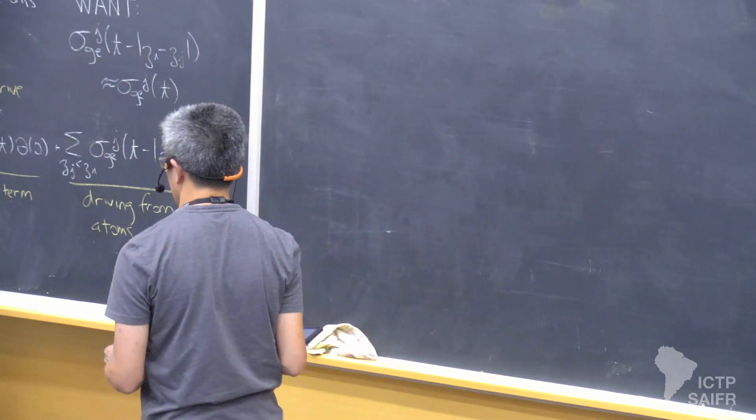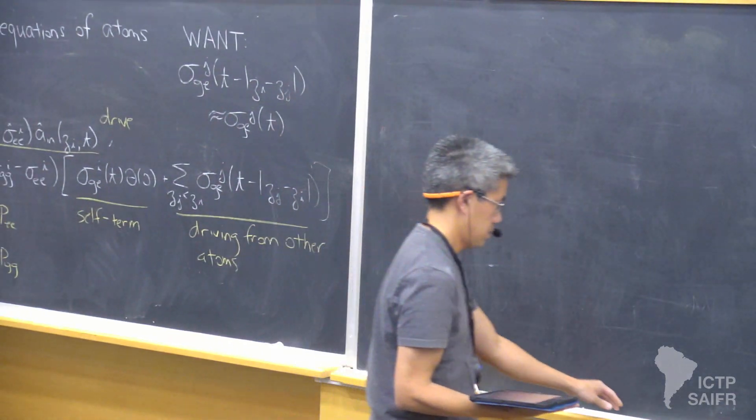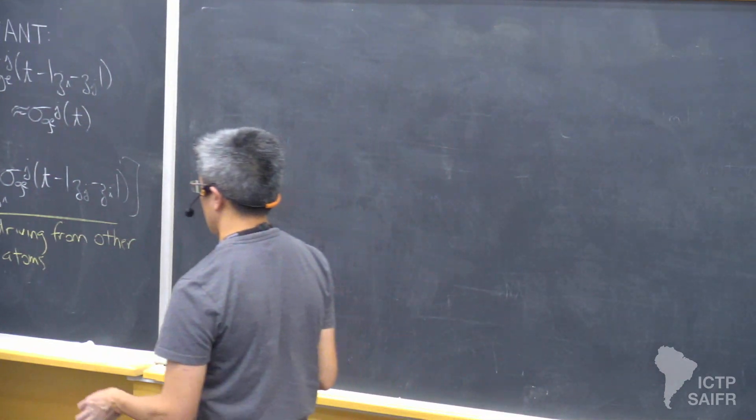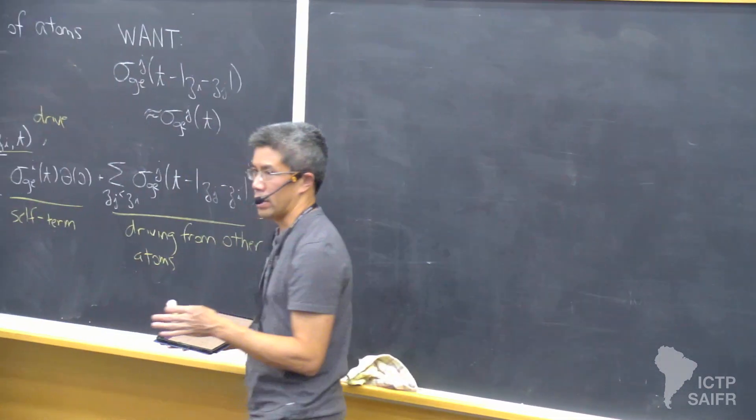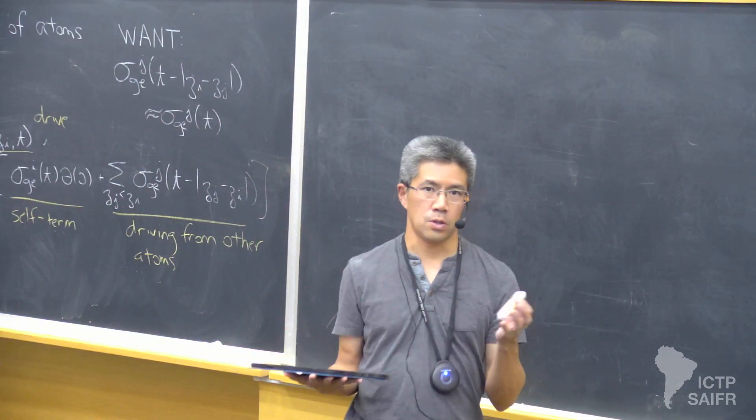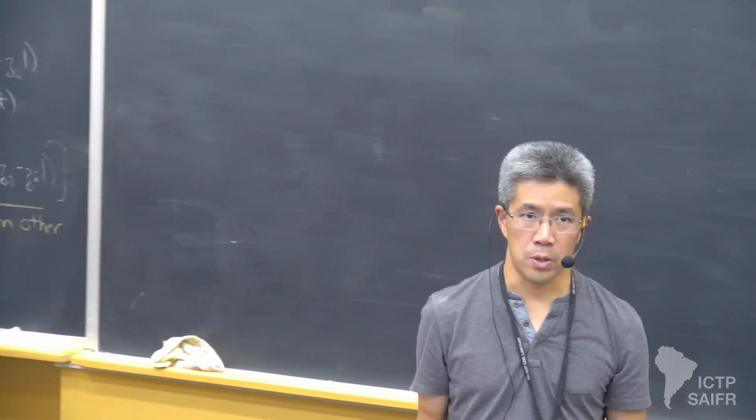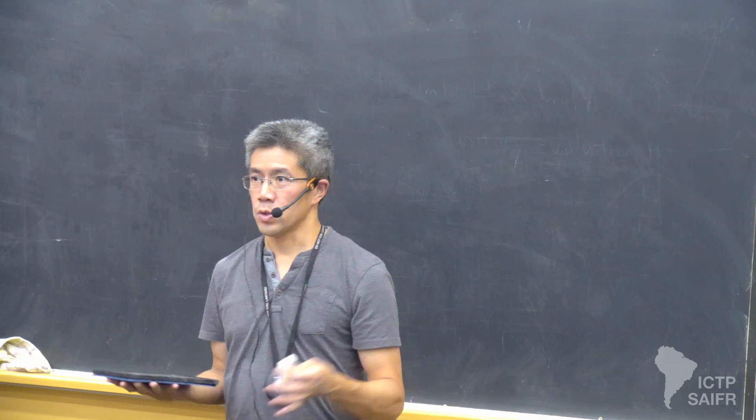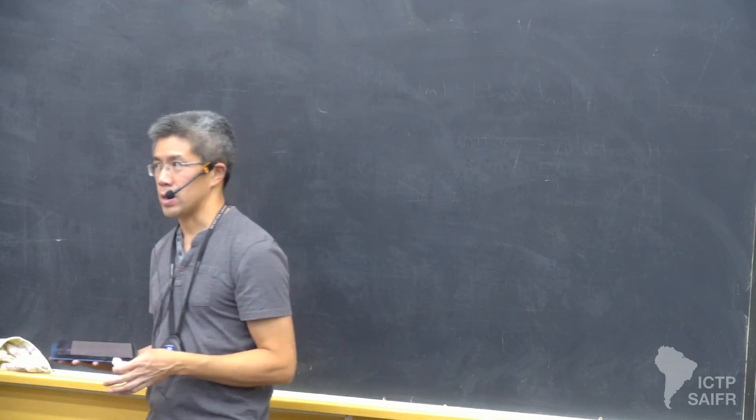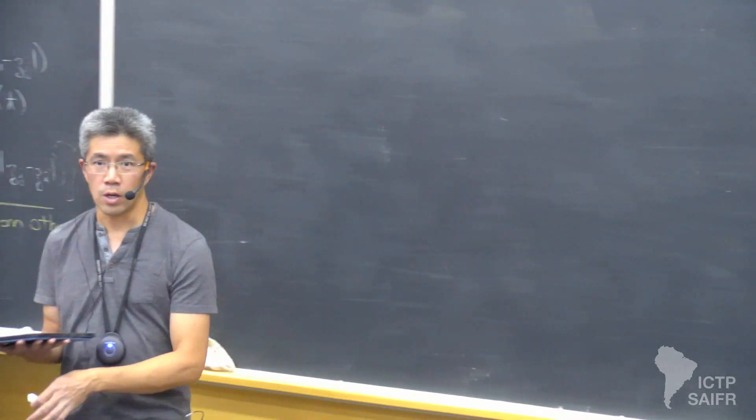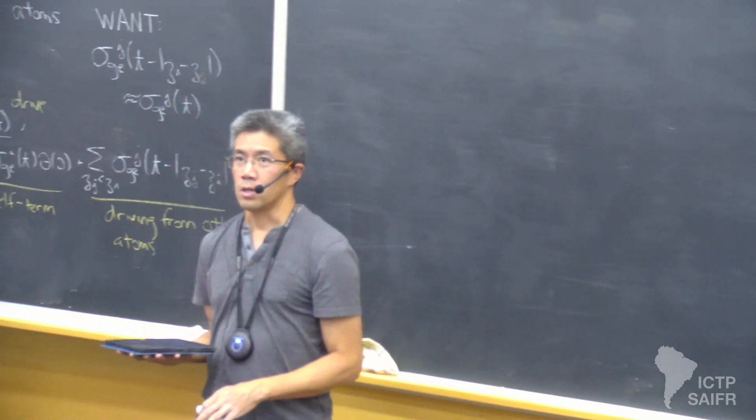Well, let's get started again. So where we left off is that I argued that due to the fact that atoms take a very long time to spontaneously emit a photon, unless you create a Bose-Einstein condensate that's the size of this room, this Markovian approximation is always very good.